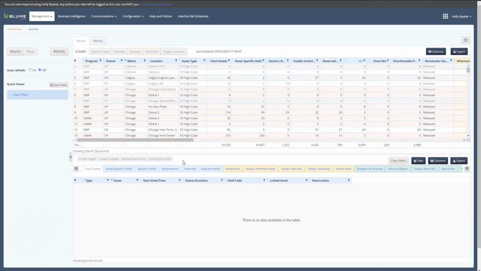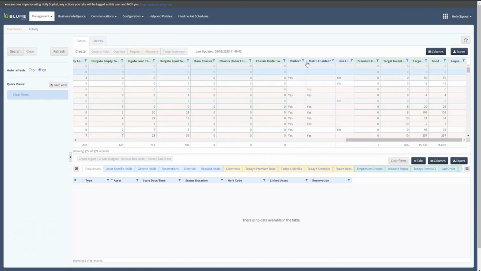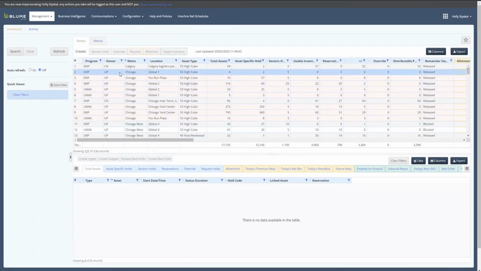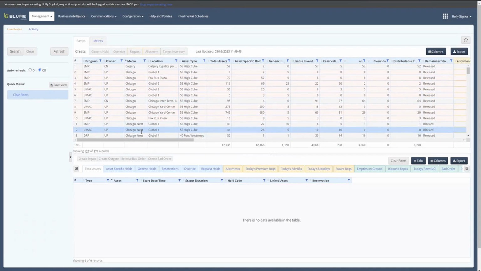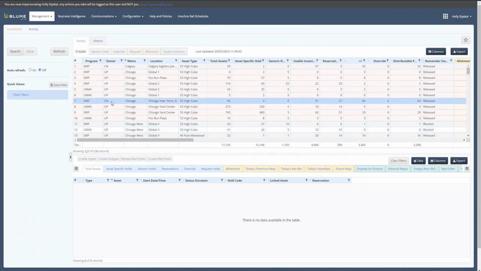Okay, the inventory screens. So this is basically where the railroads live on a daily basis. This is basically looking at every single one of their locations. So right now, this is showing everything. I'm going to filter it down to any location that Union Pacific is responsible for. And again, in these situations here, we're going to see owner of a CN location. CN is actually not a partner of the rail. I'm trying to think of the wording we use for that.